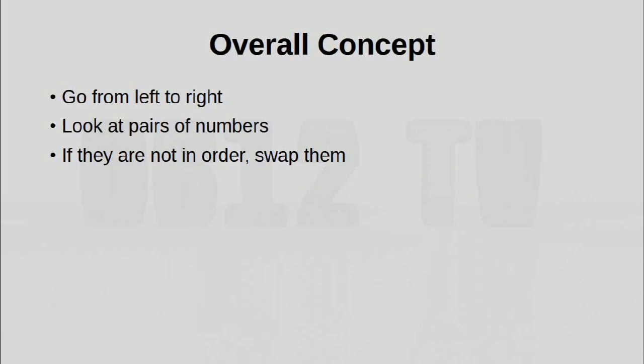However, before we actually jump in to look at this algorithm, let's try to understand the very basic sorting algorithm this is based on, namely bubble sort. So let's just very quickly recap on bubble sort here. Remember that the idea is when you have an array of items, you want to go from left to right and look at each pair of numbers. If they're not in order, we swap them.